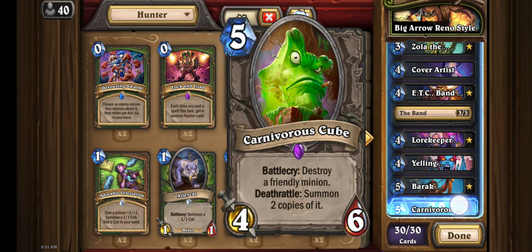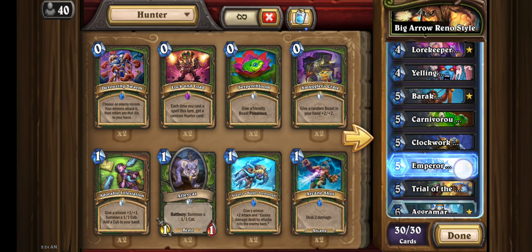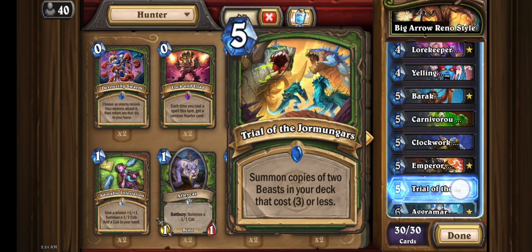Once we Lore Keeper, he can still fish them out for us. It's really good. Cube, you gotta run Cube. He's pretty necessary. Clockwork, same thing. Thorson, pretty pivotal to the deck as well. You gotta get those discounts or else you can't combo all in one turn. Makes it pretty difficult.